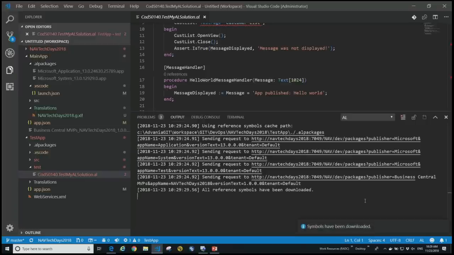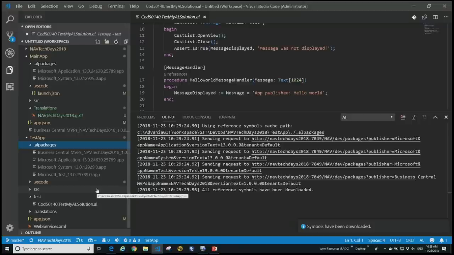And that's why we have the two apps in one repository, so that we can switch and work together on both. If we have test-driven development, then I don't need to switch to another workspace or folder, another VS Code. I'm just working in one environment on both, and I can create a new feature and a test for it, and so on, back and forth. It should be pretty easy, right?